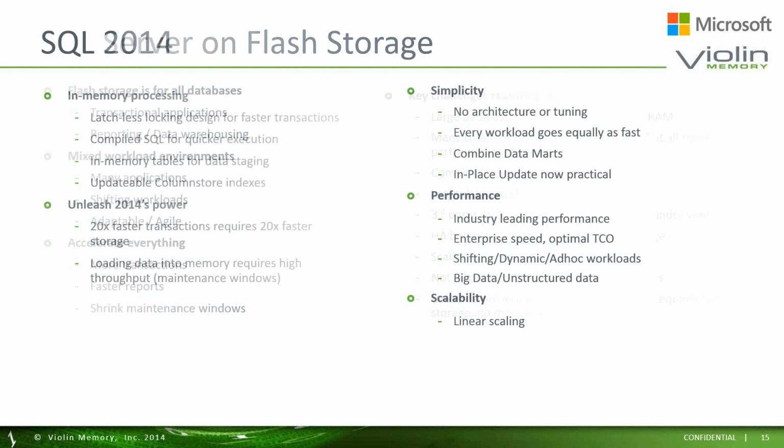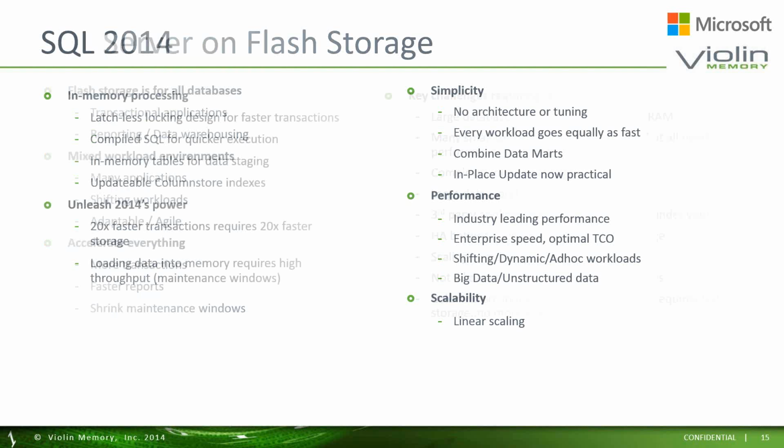I wanted to touch on 2014 a little bit. For those of you who are thinking about moving to 2014, especially if you're planning on utilizing in-memory OLTP, it is blindingly fast for OLTP applications, but it does rely on a filestream log file to support the in-memory table processing. That has to run on Flash, whether you do it with internal PCIe cards or externally with a SAN device. It has to run on flash.